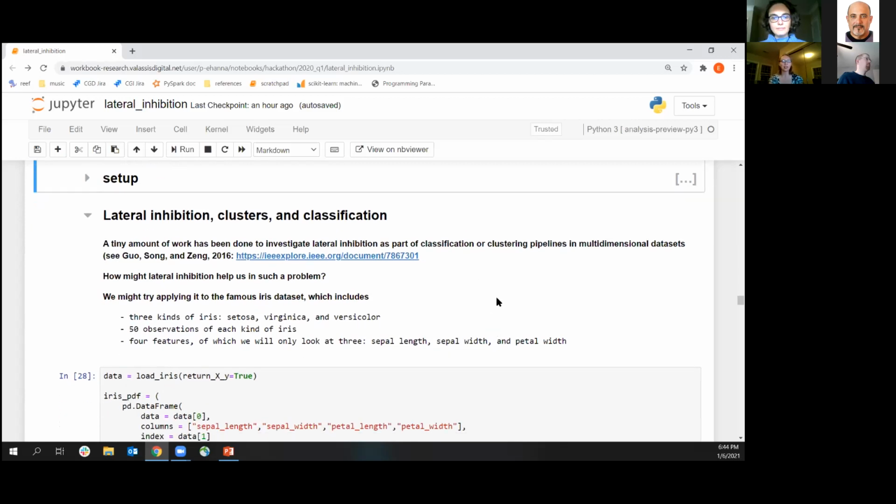Specifically, just for this experiment, I looked at the famous iris data set. It's 99% certain to me that everyone knows what that is, but in the event that you aren't familiar with it, it is 50 observations of 3 different varieties of iris: the setosa, the virginica, and the versicolor. In this data set, they provide 4 features, of which we will only look at 3 because that's easier to plot: the length of the sepal, the width of the sepal, and the width of the petal of the iris. This is a really good data set for new data scientists to use because it has a nice division between these different varieties of iris based on these features.